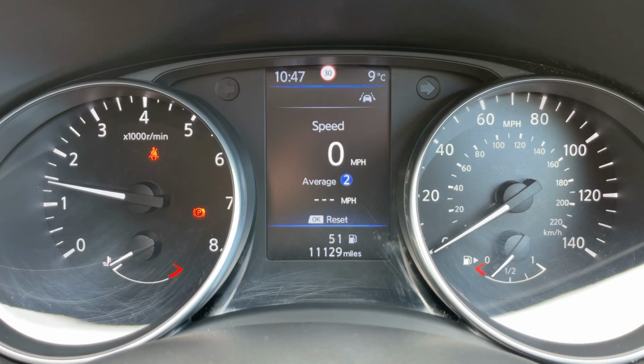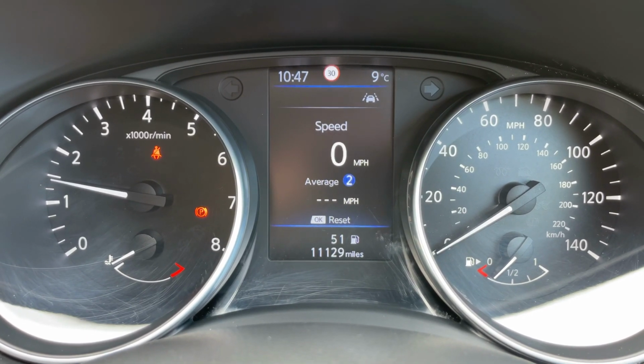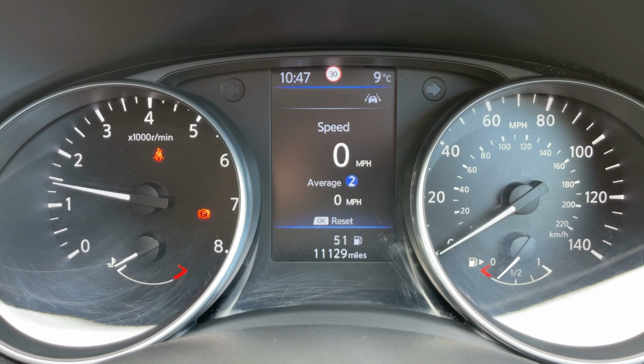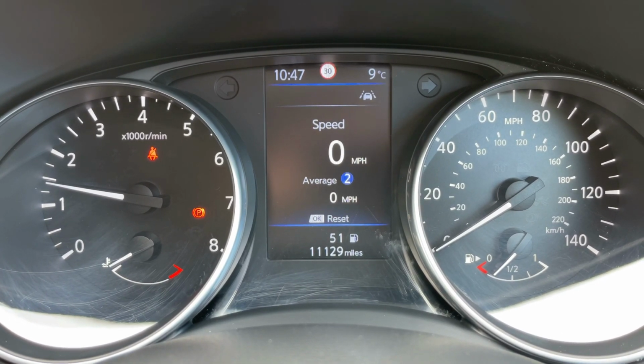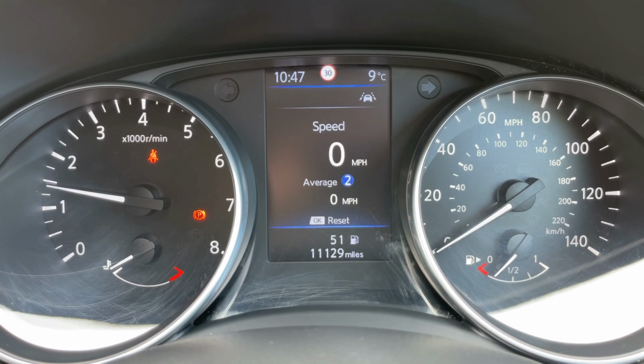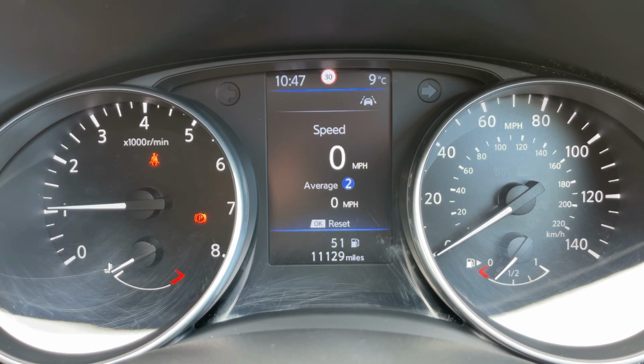Okay, now that we're inside the car, we're going to start with the dials. On the left-hand side, we have the rev counter, and on the right-hand side, the speedometer and fuel gauge. In the middle, you can see the total miles for this car, which are 11,129. Above that, we have a digital readout for the speedometer.